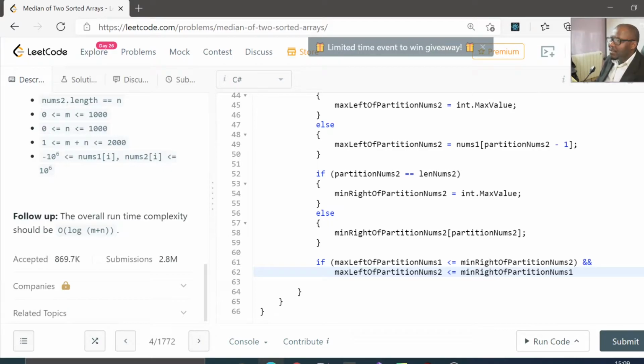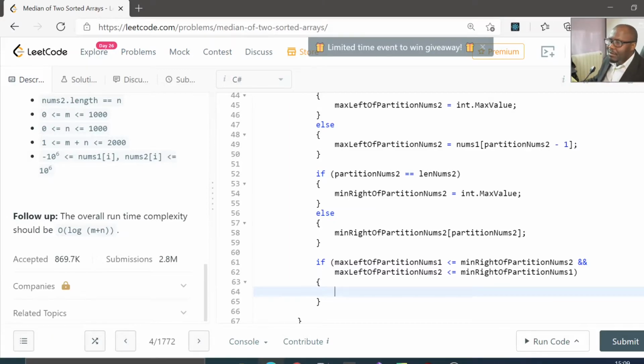Okay, close our bracket. Here, we just make one bracket there. Okay, now we go down. So what do we do if that is the case?